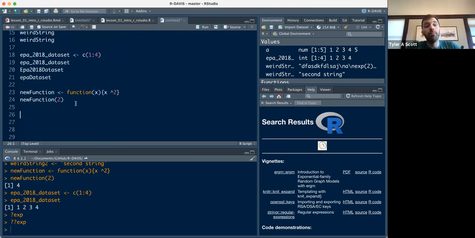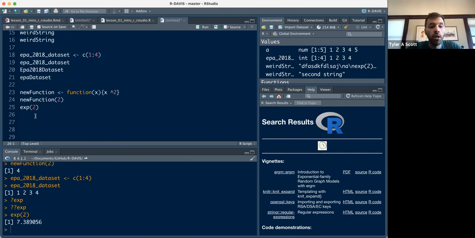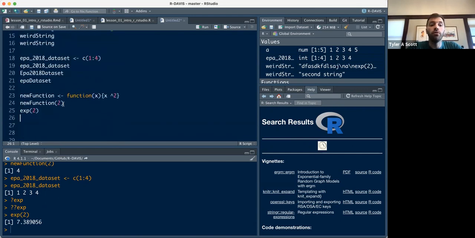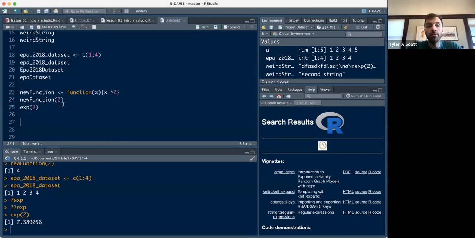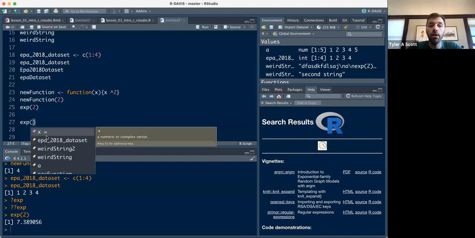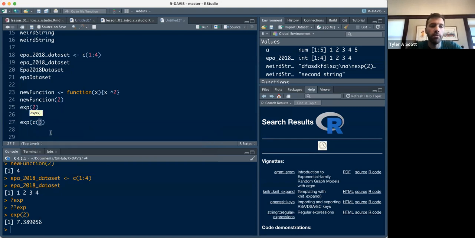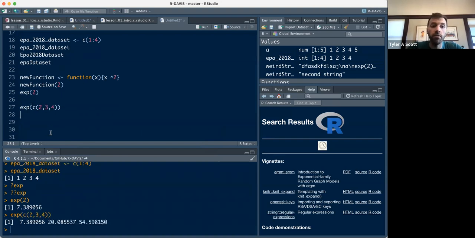Okay, I mentioned how you can insert items into functions, right? I showed that example where I called exp2 and calculated the number. So the thing we want to cover is arguments to functions. And so that was an argument. In that exp function, I hit tab and it'll show me, hey, this takes 1 argument and it has to be a number or some vector of objects. We'll talk more about vectors next week, but essentially in this case, it means you can say, I want to feed in all 3 of these numbers and calculate the exponent of each one. So rather than 1 at a time, it did every number in that vector, and here are the results below.